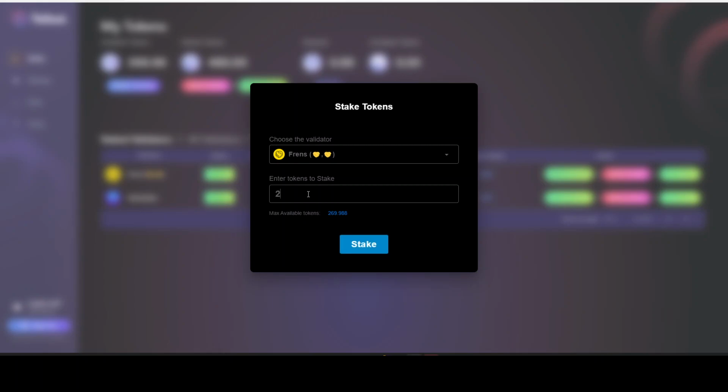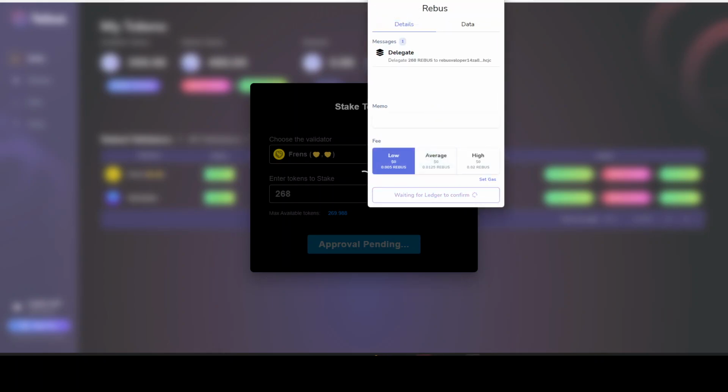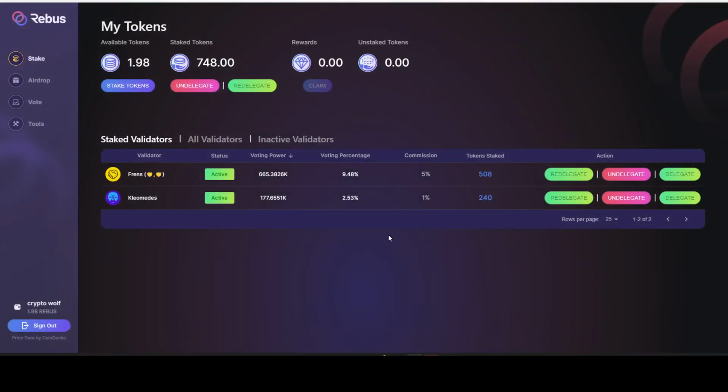Let's do 265 tokens. Let's do 268. The transaction fee is low, approve. All right, so now we have the full amount staked for the ATOM part of the airdrop. Now we still have Osmo that we need to claim. You can see we have the full amount staked right here.